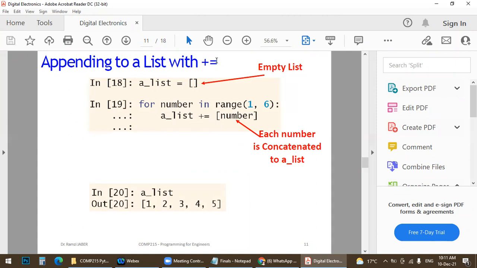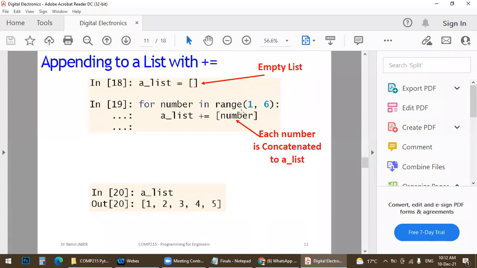So plus equal will be used as concatenating, adding, inserting, or appending in the list. Example here: we create an empty list, then using a for loop, for number n in range from 1 to 6 minus 1, we use list plus equal number.